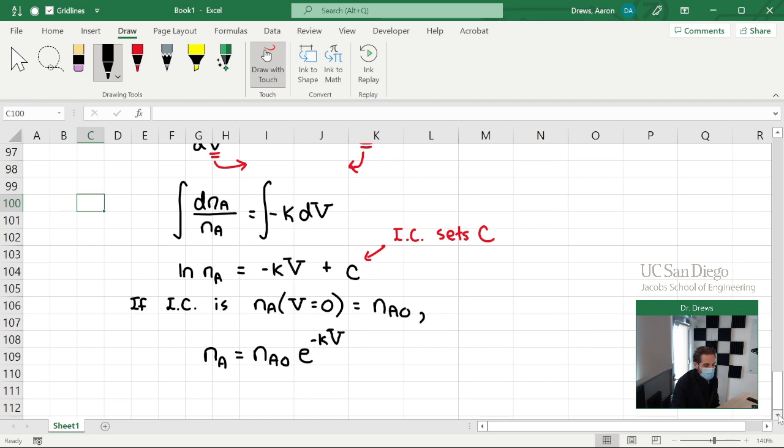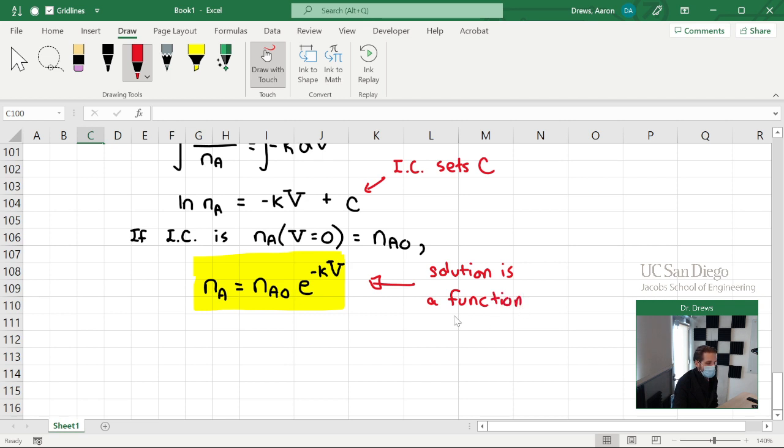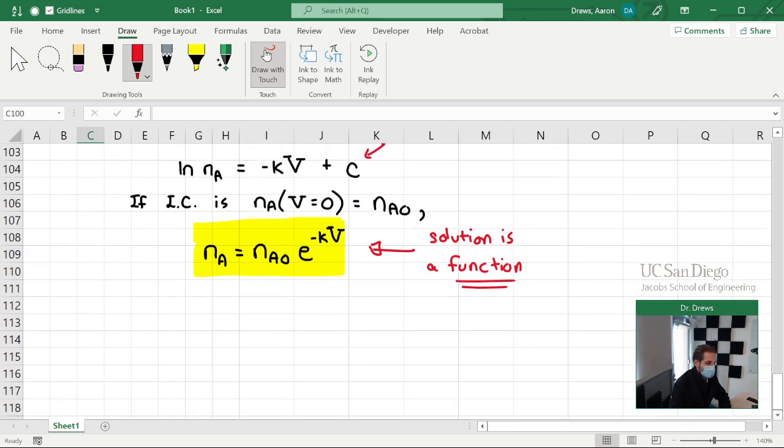The reason that I went to the effort to actually solve one of these by hand is because this, not so much this particular answer, but this thing that we got after we solved it is important to point out. The thing that we got is not a number. The solution is a function. So unlike F0 and Fsolve, we shouldn't expect a number to pop out after we solve a differential equation. We should expect something that is somehow related to this function.